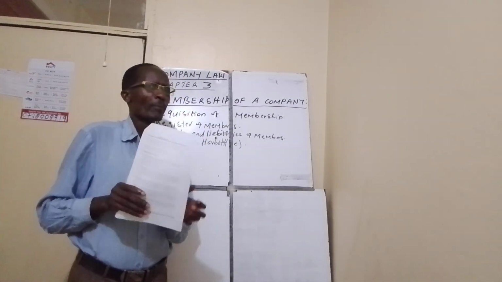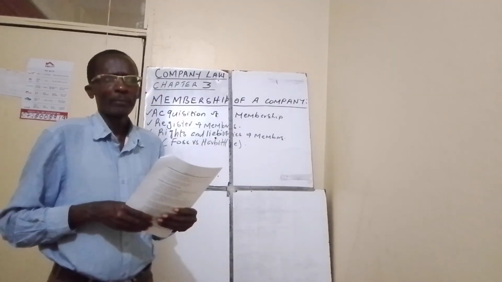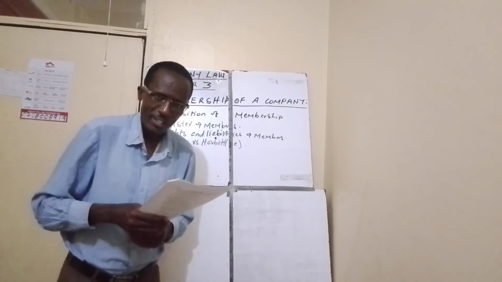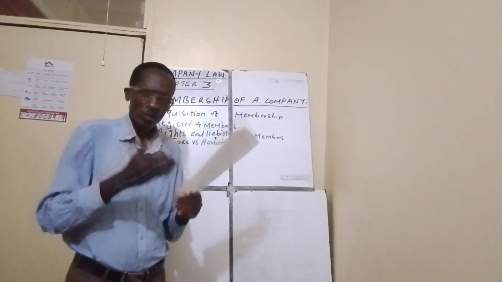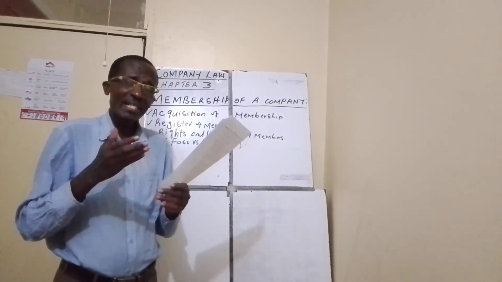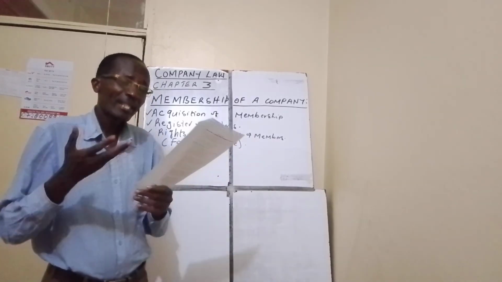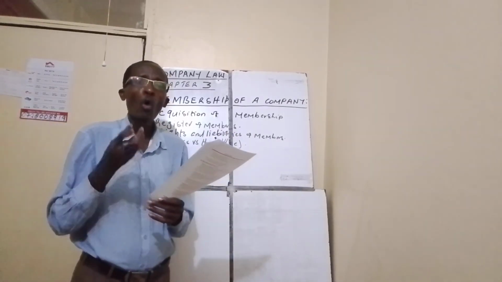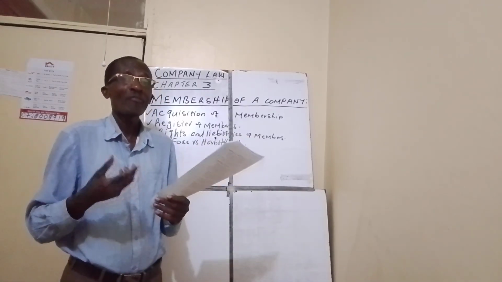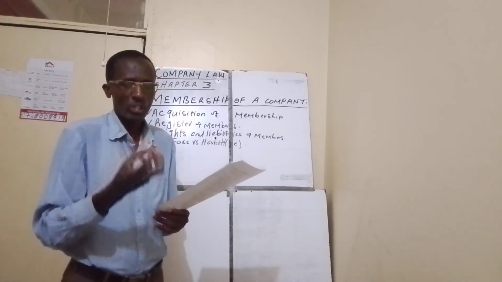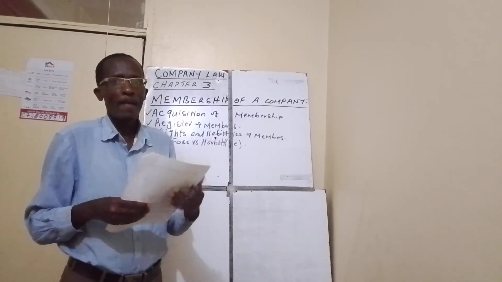But how can we protect this minority? How can we protect the interests of the minority shareholders? Because when it comes to voting, whether the decisions are wrong or right, these minority shareholders will always not have any influence as far as the final outcome of the vote, which will influence the decisions of this company, is concerned.